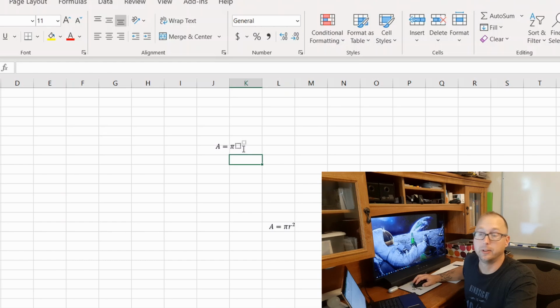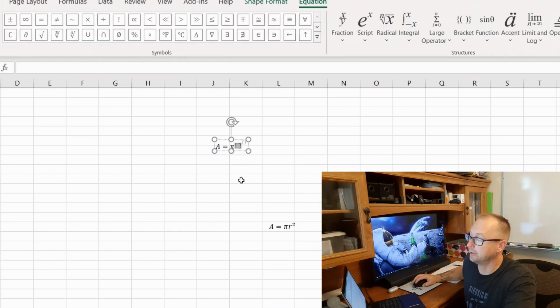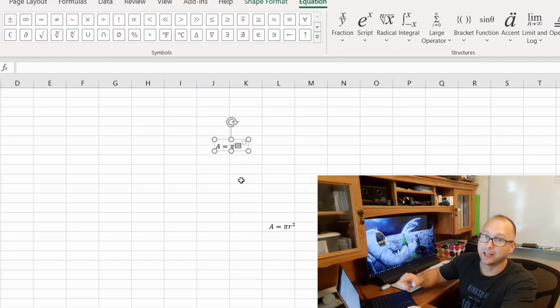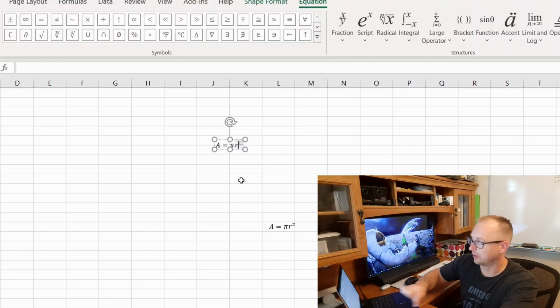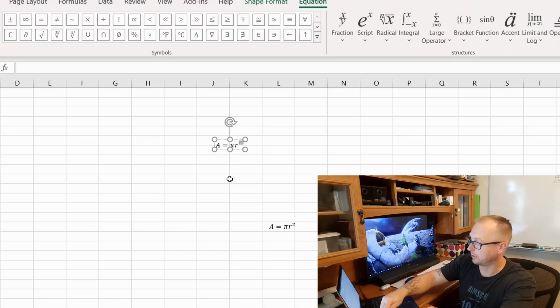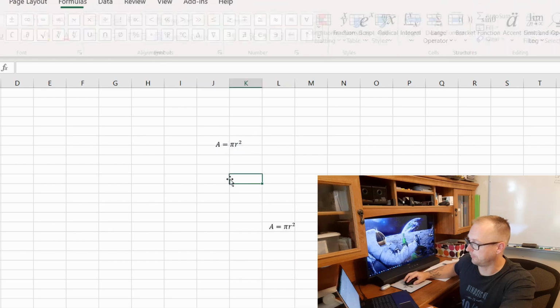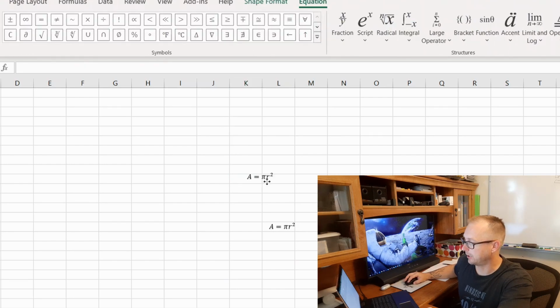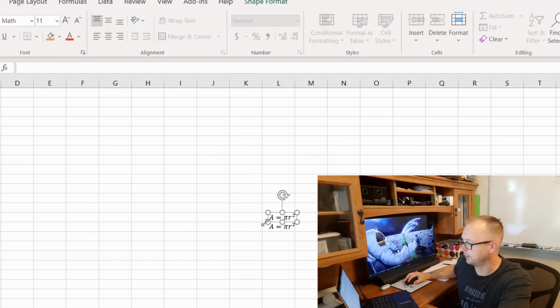So what do we do? Well, we've got to put stuff in there. If you click on the box, it's going to highlight it. And when it's highlighted, then you know that that is where you're going to put your information. So once we have that highlighted, we can just go ahead and hit our R since we have no special characters that we need to put in there. And as far as our squared, if we click on the little box above it, we highlight it and we type our 2, and there we go. We have our brand new equation that matches the other one.